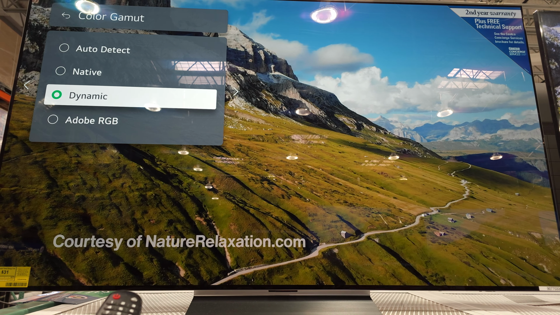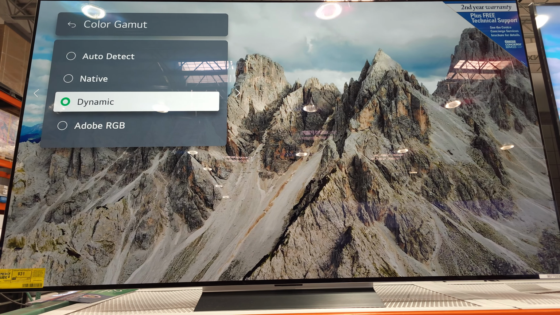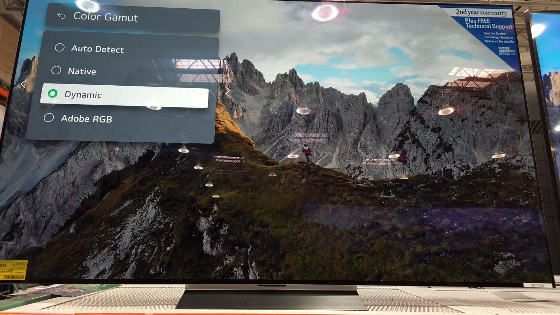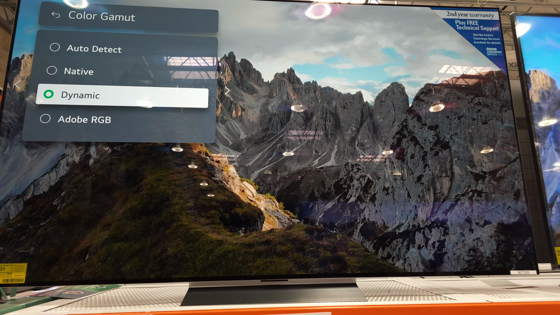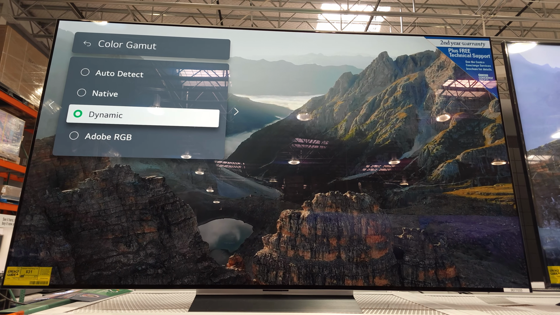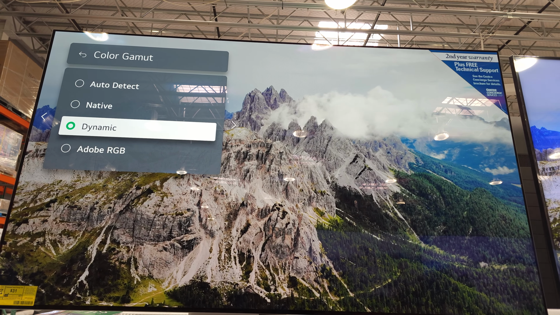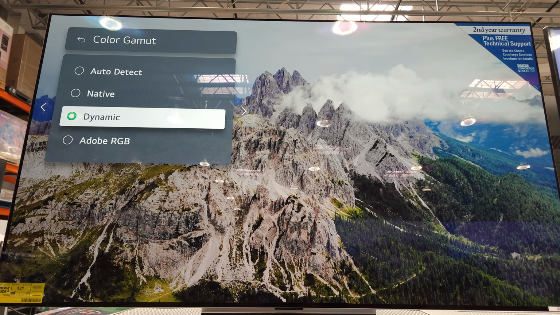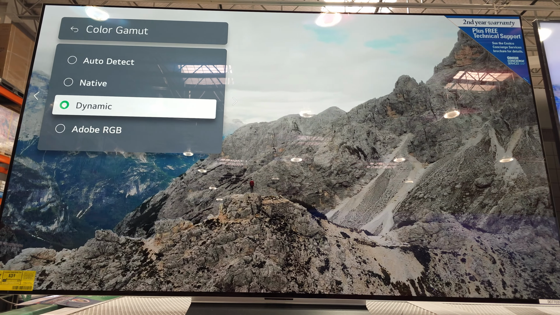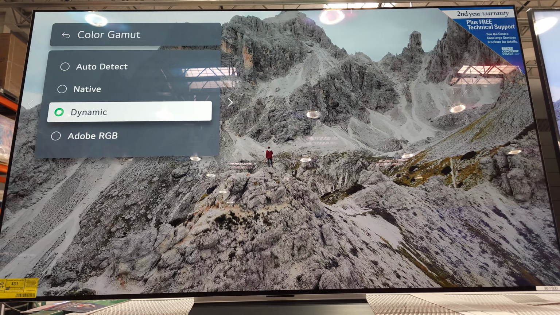The other thing I have to mention is that the blacks on this LG C3 look black to me. I do not see any black level raise. I think that's an issue with MLA only on the G3. But here on the C3, the screen looks the same as the C1, as far as I can tell here in the store. I've seen some black screens already, and I cannot see any issues with the black level, which is very good. It's awesome actually. I'm very happy to see that. It looks exactly the same as the LG C1.